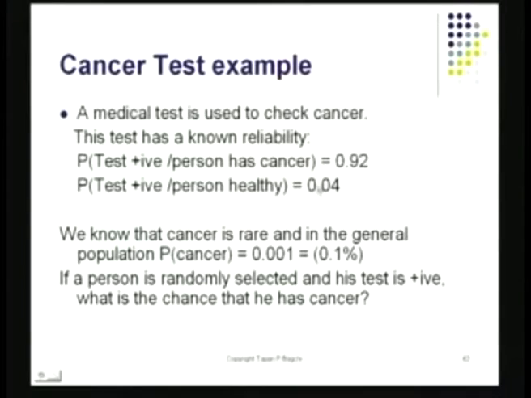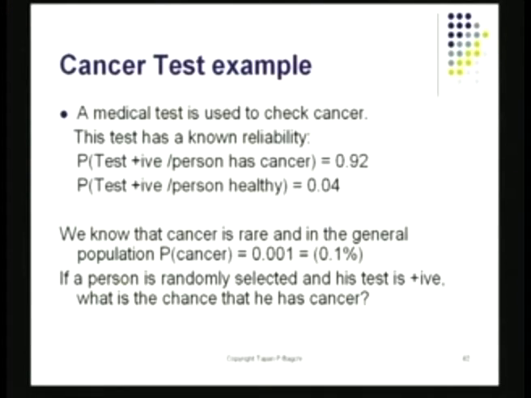In fact, if the person does have cancer, look at the display here. It says if the person has cancer, the test will be positive, but the probability of that is only 0.92. Only in 92% of cases with a real cancer will the test say that the patient has cancer. The patient already has cancer, but there is only a 92% chance that the test will catch it.